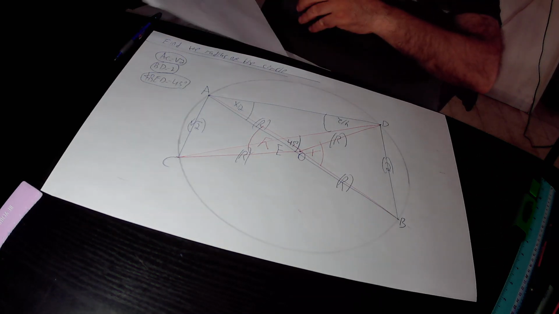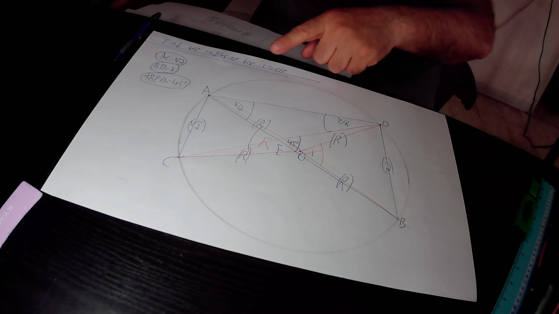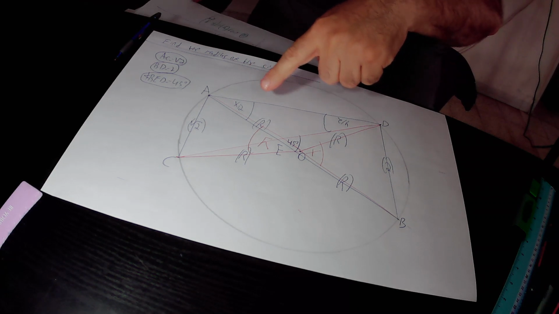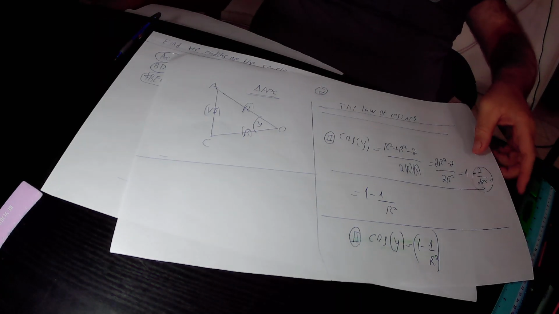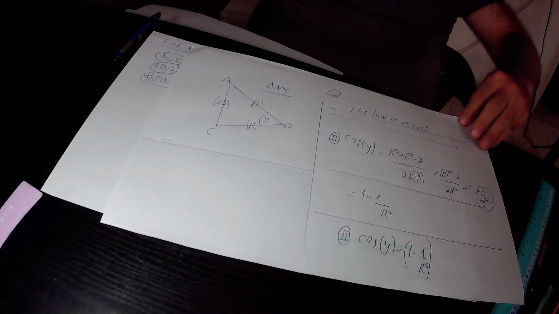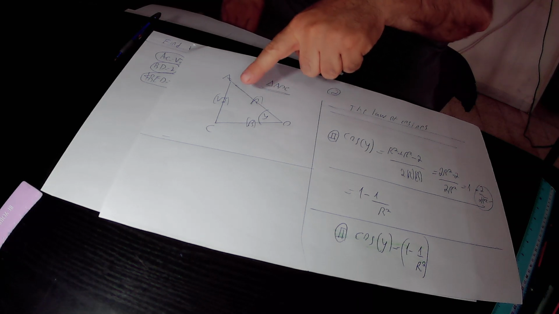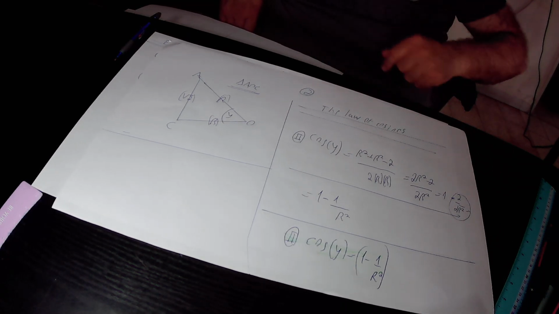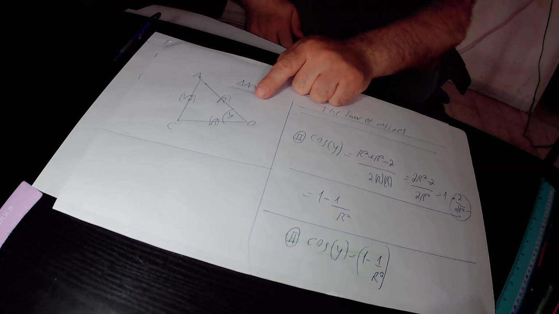In the next step, I copied the right triangle AOC in the new page and implemented the law of cosines in this triangle AOC. So actually, this is triangle AOC. Then I copy it from the original drawing. Side AO equals side CO equals R, and side AC equals the square root of 2 units in length. According to the law of cosines, in this triangle AOC, cosine Y equals OA square.